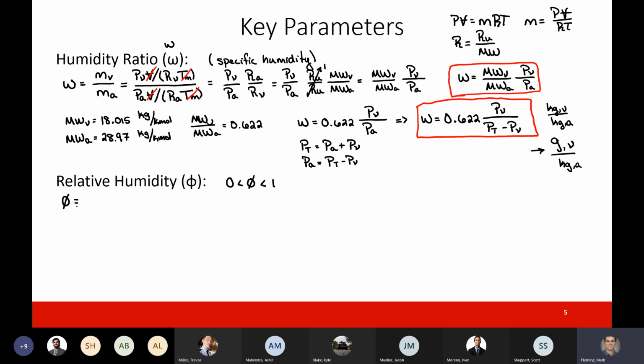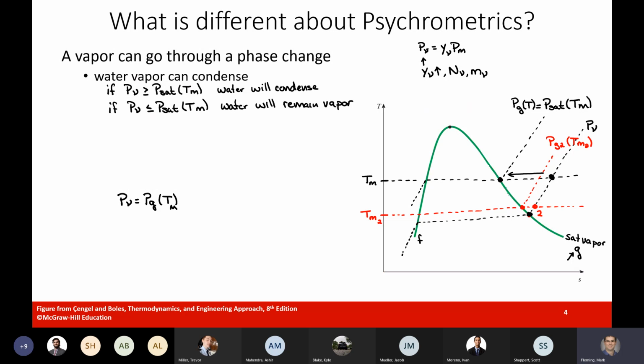And so to do that, we said, well, we would probably just go ahead and have the mass that we have in the vapor state, so m sub v. We said, well, we're going to want to compare that to the theoretical max. And so if we go back here, slide. We said, what is the theoretical maximum that we have at this point? And so if we have this state point out here, what's the most amount of water that we could get into this system before it starts to essentially condense and we can't add any more water? Well, that means we'd move along here to the left. We'd reach p sub g, our saturated condition at that temperature.